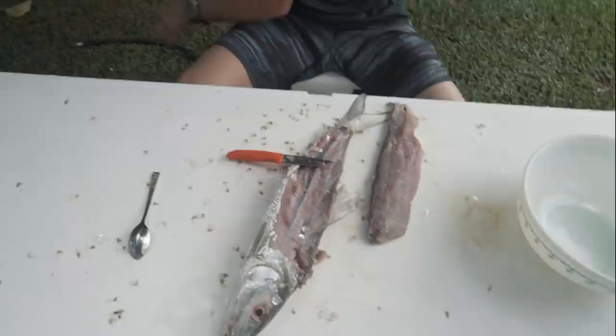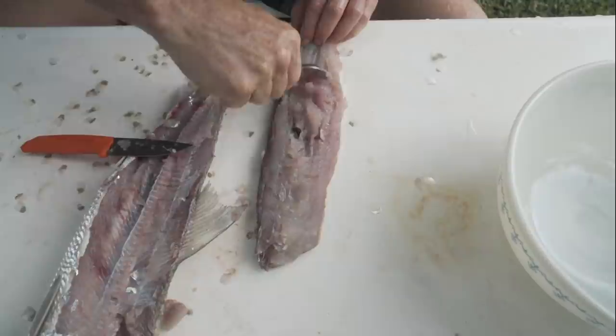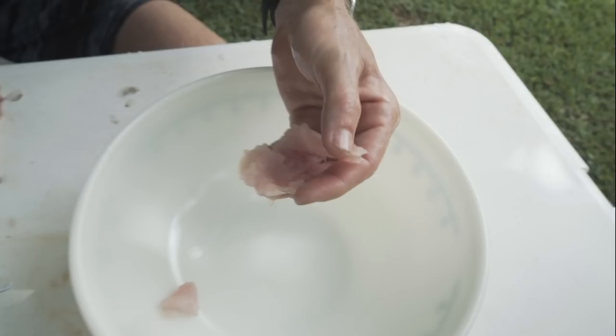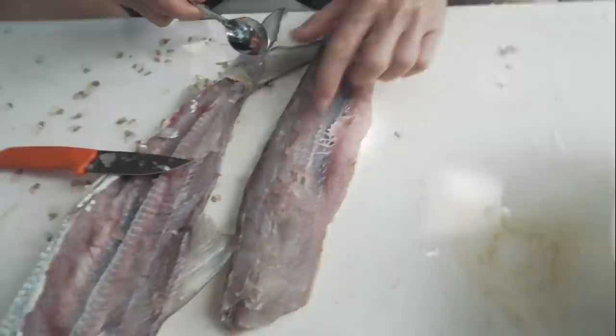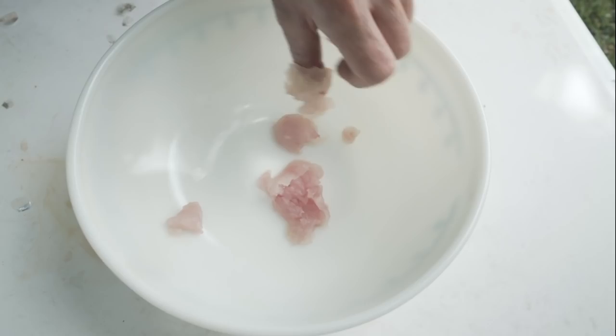All I'm gonna do is just start spooning the meat off of here. Actually, going against the grain of the meat seems to work better. So it just comes off like a paste, see? And all these tiny hair-like bones stay in here. See, there's all these bones here all over the place. But if the meat is soft enough, like I said, like you've let it rest, froze it or refrigerated it for a couple of days, then it should separate without pulling those tiny bones off with it.